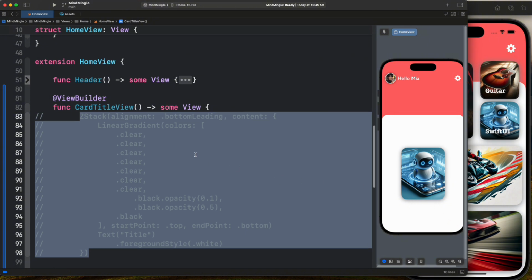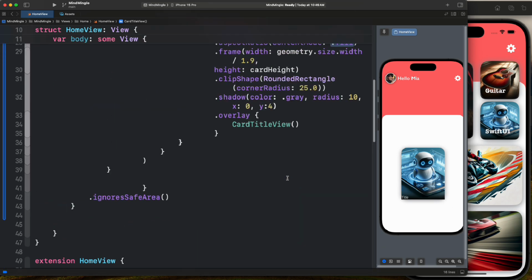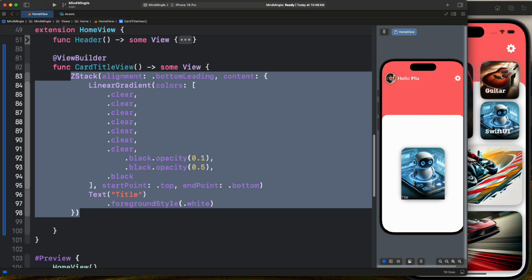But when we add this, we lose the corner radius, and the reason is simply because we added this overlay. This overlay is added on top of this card. Behind the scenes, we still have a rounded rectangle, but because our title is on top of this, it will kind of shadow this rounded rectangle.